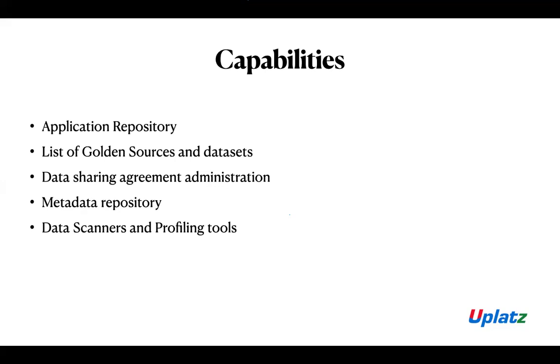The second one is list of golden sources and datasets, which is also known as LOGS. This is a standalone repository that maintains an overview of all the unique data, including its ownership across the organization. On the logical level of datasets, there could be multiple data owners in a single application, and several physical datasets can originate from the same application. The relationship between datasets and application consequently is a many-to-many relationship.